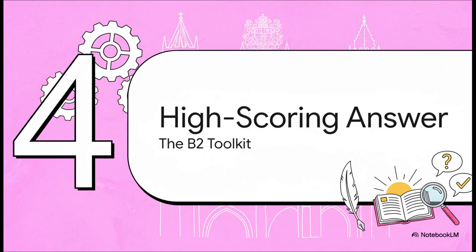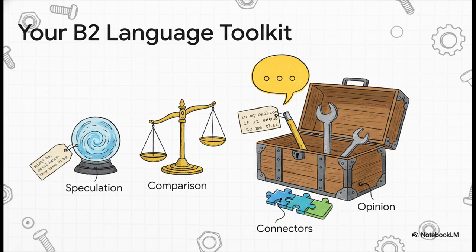Okay, now that we know what the examiners are really listening for, we can finally start building an answer that's going to impress them. And it all starts with having the right tools in your linguistic toolkit. Think of this as your language power-up pack for part 2. Instead of just, the man is watering a plant, you need to be using modals of speculation, like he might be enjoying his hobby, or they could have decided to spend time together. Instead of just listing facts, you've got to use comparison words like whereas and connectors like in order to. This is the kind of language that just screams B2 level.